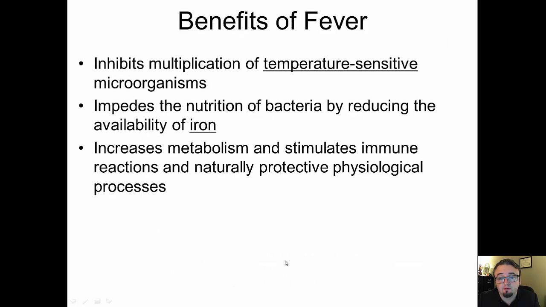Now, one of the reasons why the body wants to do this in the first place, because fever, as you may be well aware, can be a real problem. If the fever gets too bad, then it could actually be detrimental, even fatal in some cases. Our body has a sensitivity to too high of a temperature, obviously. And sometimes the fever can be very detrimental. But ultimately, the idea behind the fever is that it does have benefit at the right level. So if it's not too high, there is a benefit to it. One of the benefits is that certain microbes are temperature sensitive. If the temperature gets too hot, they simply can't replicate, they can't function properly, and that can be an advantage to the body.